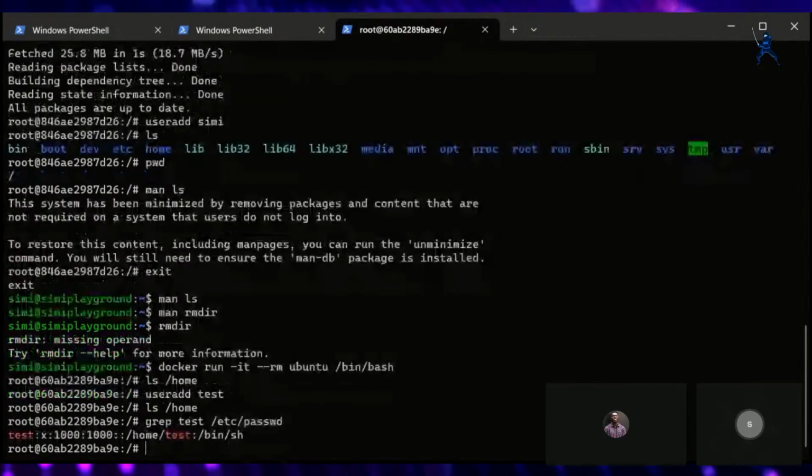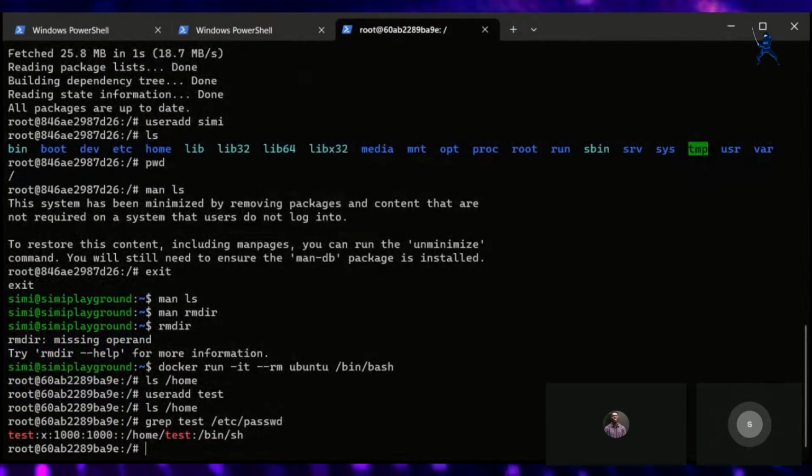Now, if you could see here, it is showing me I have this test user, and it is specifying some information about it. My user has ID 1000. The user ID is 1000. This is the group of users.